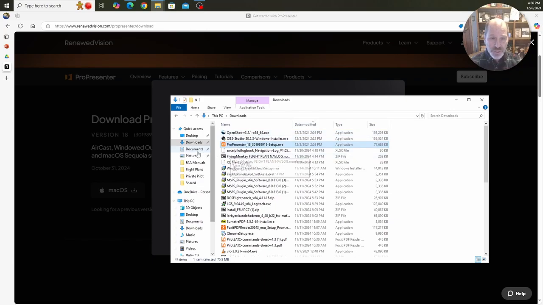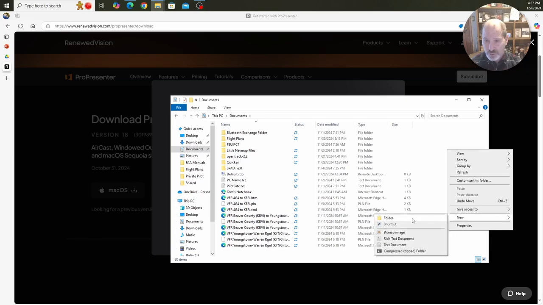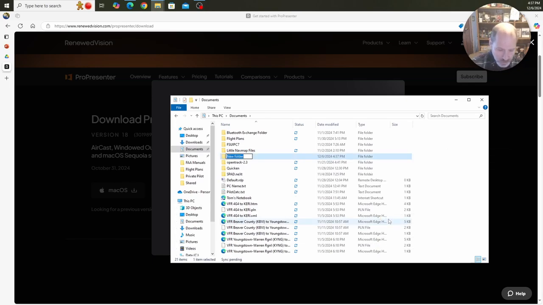Now on your machine, ProPresenter puts its folder into your Documents folder. So in your Documents folder, if you have ProPresenter already installed, you'll find a folder called ProPresenter. Okay, and I'm just going to create one just to simulate what it would look like.